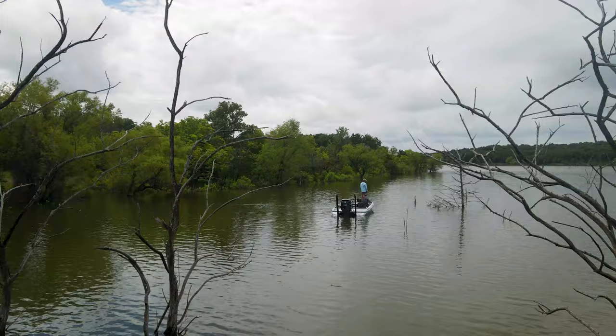Day two, classic practice. It's raining. We had sunshine. It was hot yesterday. Today, looks like it's gonna rain about all day. Had a decent day of practice yesterday. Found some fish in the bushes. You know, it's like 3.5 foot high, and it's actually still coming up. So that's good.